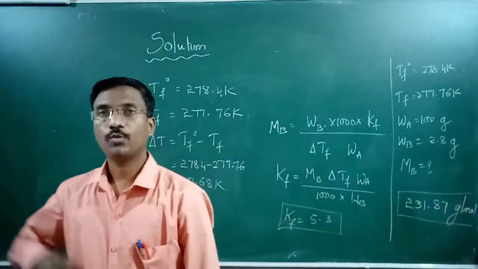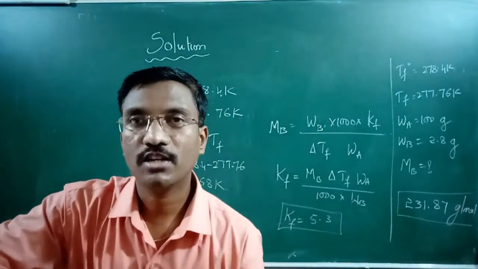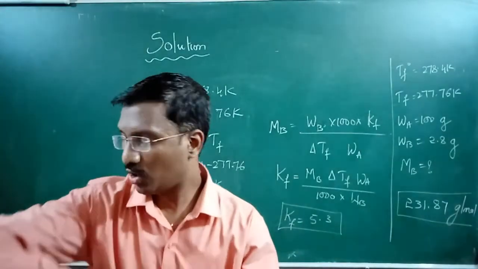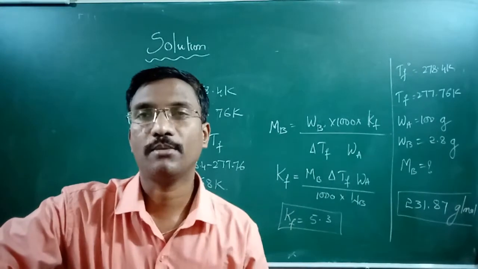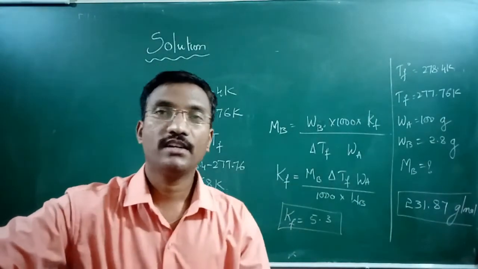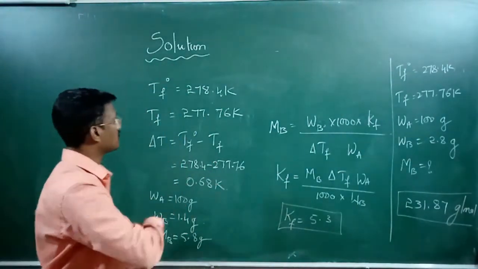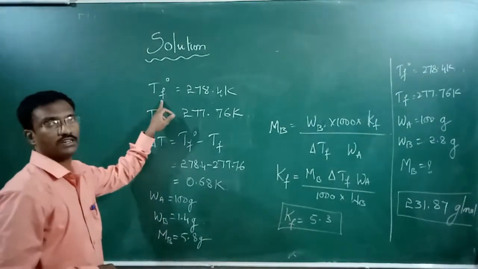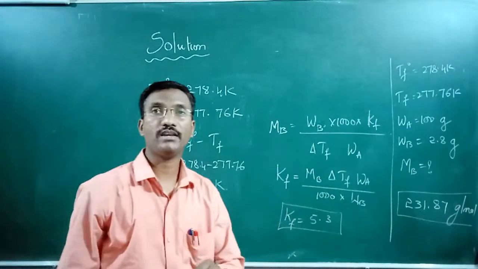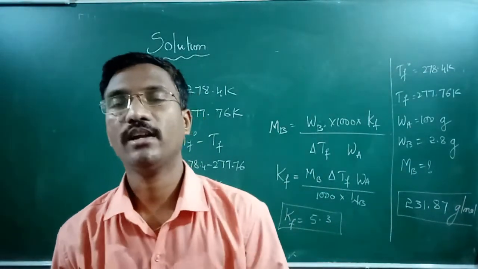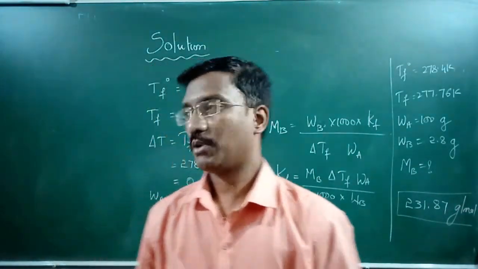Here we are solving the problems based on the molecular mass of solute. Okay. So I said you have to remember the 4 formulas. Among those, the second one is the calculation of molecular mass of the solute using the depression of freezing point. I said F is nothing but freezing point, B is nothing but boiling point, pi is nothing but osmotic pressure.